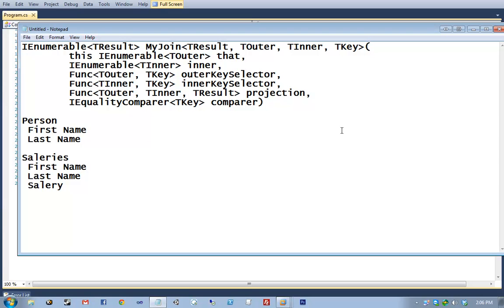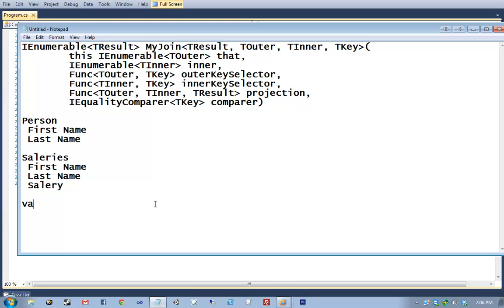So now let's say that we want to join these two data sets because they're not joined at the moment. At the moment they're distinct elements, but they both have keys that we can use to relate them to each other.